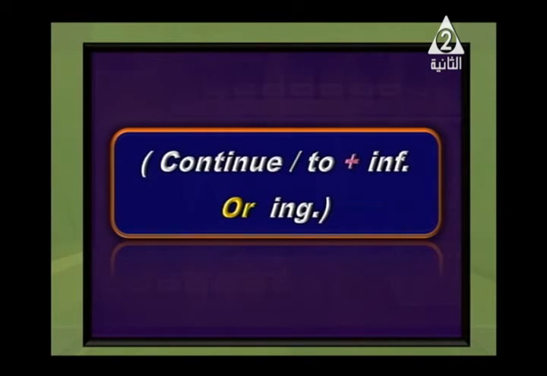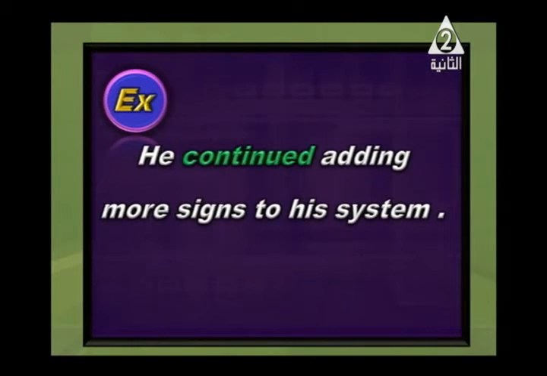And here we have continue to plus infinitive or gerund. So when I have the verb continue, يكمل بيستكمل حاجة. When I follow it by to, خلاص احنا عارفين يبقى خلاص infinitive. But when I omit to, لما بشيل بحذف كلمة to, so I have to put gerund. Let's see the example. He continued adding more signs to his system. So here do we have to? Excellent, we don't have. سمع الناس بتقول no, we don't have to. So I have to add what? Yes, great. I have to add ing. That's why I said adding.